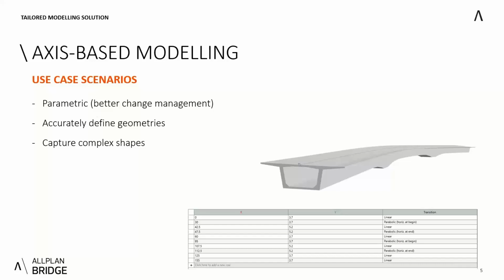Lastly, it also allows you to capture really complex shapes because, like I said, it's a parametric approach, and in that we have a set of parameters or inputs which control the final design output. These inputs can be mathematically defined or attached to some other behavior. So the final shape could be quite complex, which is really hard to model freely or using the other modeling techniques. That's why axis-based modeling can be useful for really complex shapes.